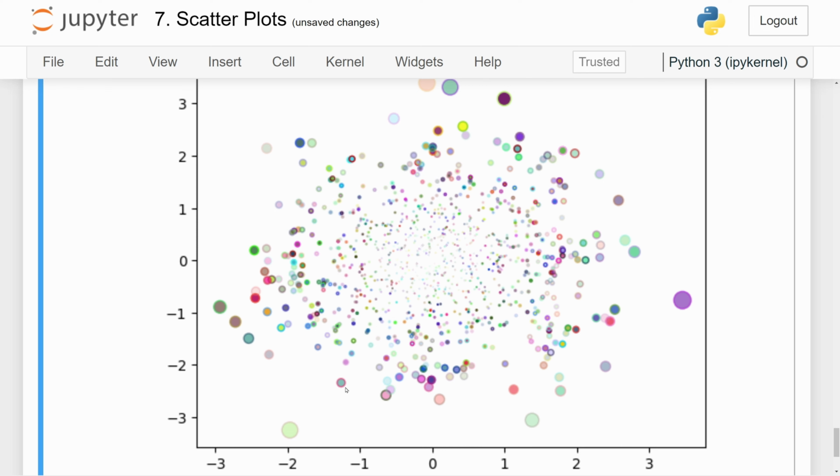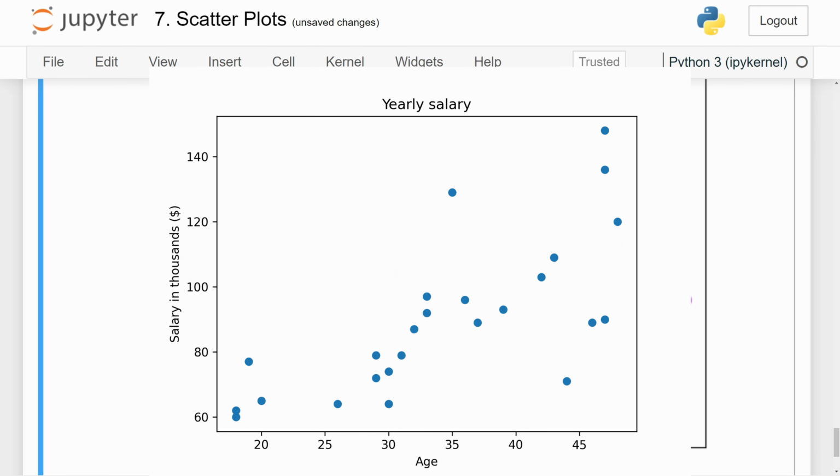Now really the whole point of a scatter plot is we can show not just the parameters x and y, we can show more than just two variables. Now let's say, for example, we're showing a data set of people with their salary, and in the horizontal axis we have age, and in the vertical axis we have salary. Now using a scatter plot, we can show that perfectly fine, but we can also show the relationship between, let's say, the field that a person works at versus their salary.